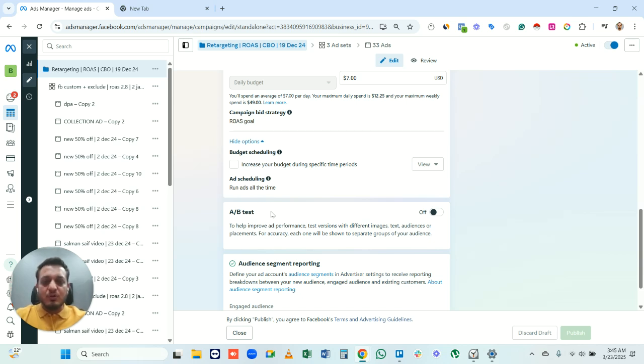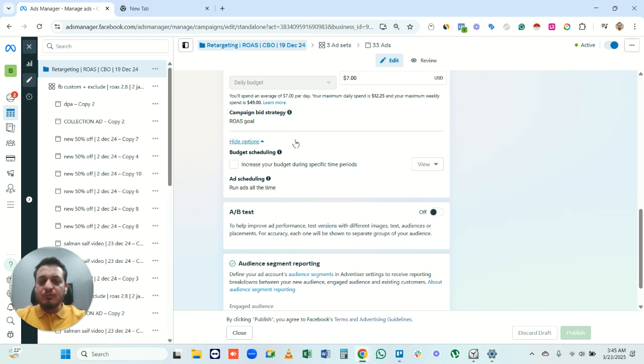Facebook sees the history of your previous conversions, previous ROAS, and previous cost per acquisition that you were getting. Then on the basis of that, you put that ROAS over here, and after that you're gonna get purchases. And besides the ROAS, you need to check the creatives as well.